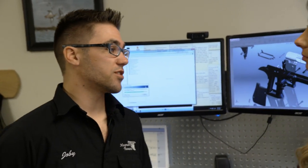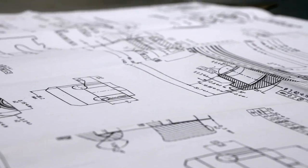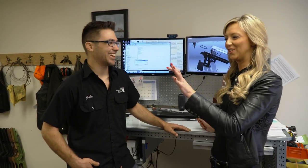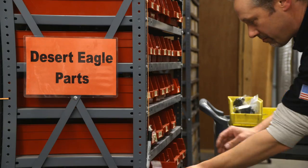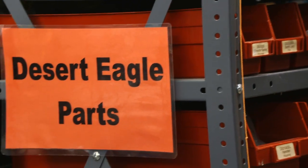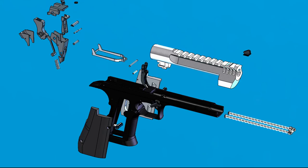I spent probably the better part of a year reverse engineering this from the prints that I received from Israel, the Hebrew prints that you showed earlier. So do you speak any Hebrew? No, I didn't. So that was difficult, right? Taking those blueprints and then now transitioning into this. How many parts total are there in a Desert Eagle? There's 81 total. Okay, and so then with a click of a button, you can assemble this gun.